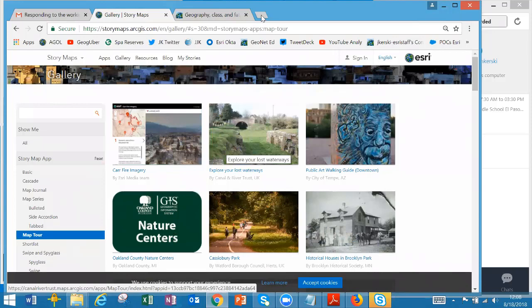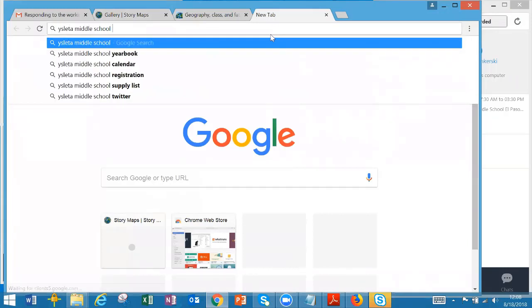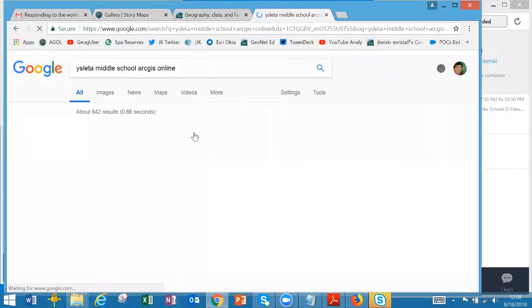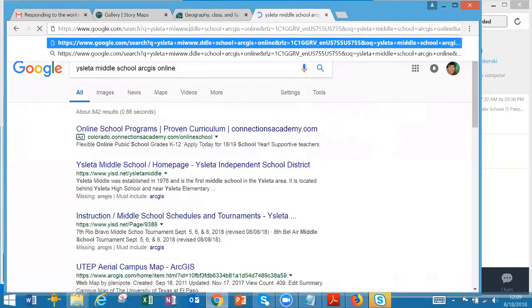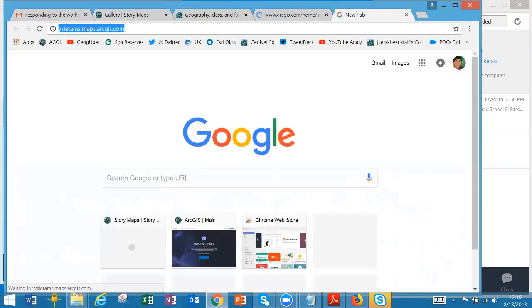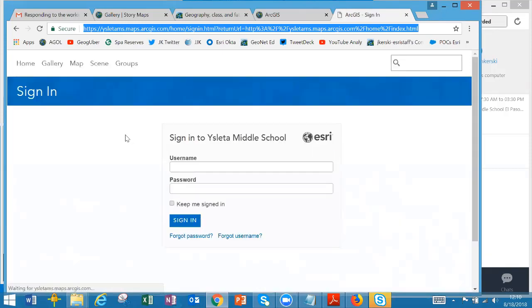Now, more about accounts later with Dr. M. But for example, Ms. Duran, Isleta Middle School, they've got an ArcGIS online organizational account somewhere. I'm not quite sure what the URL would be, but maybe Ms. Duran could help me. Ms. Duran, what do you think? Can we show your homepage there on your ArcGIS Online gallery? Cool beans. All right. The reason why I didn't want to put you on the spot there, Ms. D, but I wanted to indicate to all y'all out there, and it's not public yet, so no worries. You don't have a public-facing page, otherwise it wouldn't ask me to sign in, but no worries.